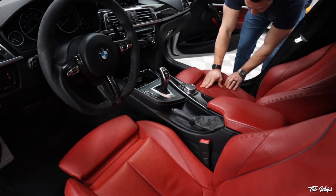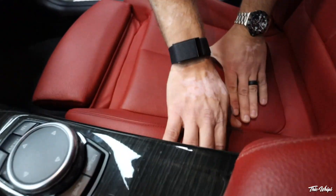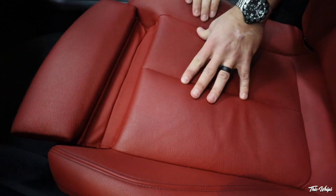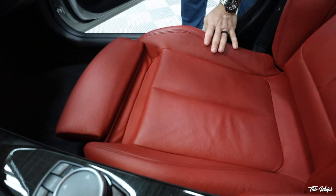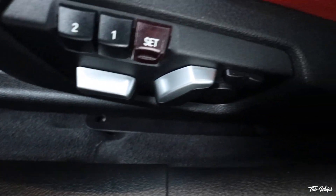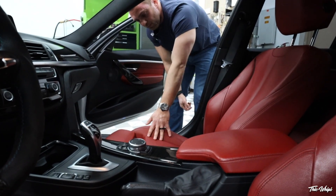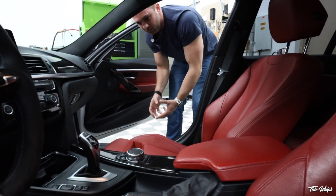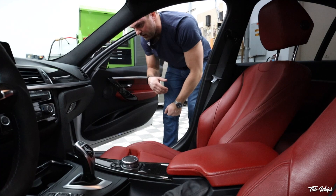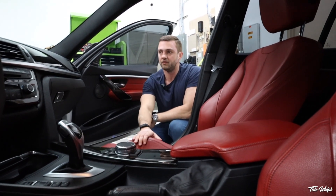One little tip: the seats, in these cracks, love to hold little bits of dirt. You have to take your hands and spread them — obviously be careful with the stitching — but when we vacuum and blow out, we actually spread them apart a little bit so we can fully clean in there. Same thing with the seat rails underneath the seats. It's all about the prep. If the prep is not good and you still have dirt and debris everywhere, you're grinding dirt around and creating more of a mess. So spend a good amount of time vacuuming, blowing out, dusting off everything so that when you introduce the chemical cleaners, you've got a good clean surface to work with.